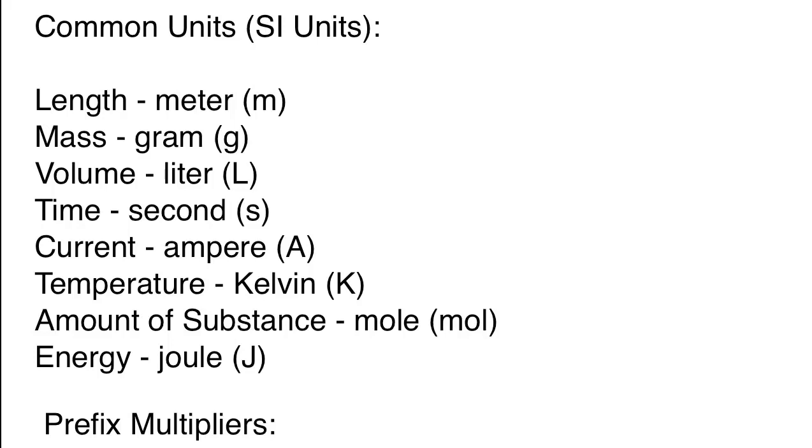The best example I can give is if you imagine that I take 2 people, that is similar to the idea of moles. I have 2 individual people. Now the mass of those people could be different. I could have two individuals that each weigh 100 kilograms, right? Or I could have two individuals that weigh 150 kilograms. The mass is going to be different in each case. However, when you come to the number of people in both of those cases, it's 2. And so that's similar to moles.